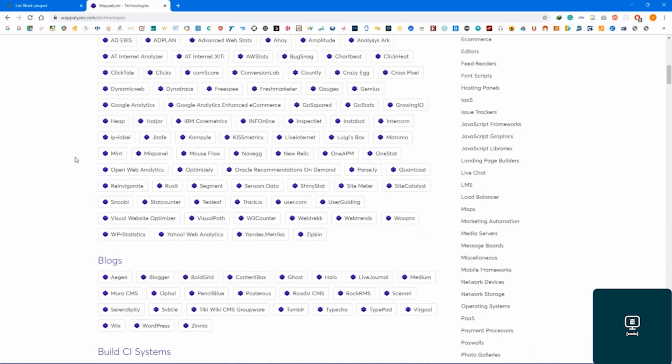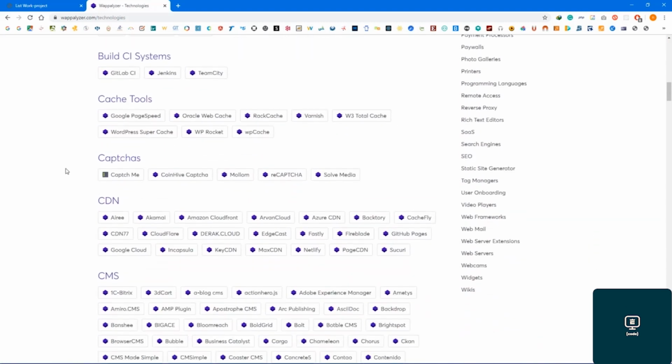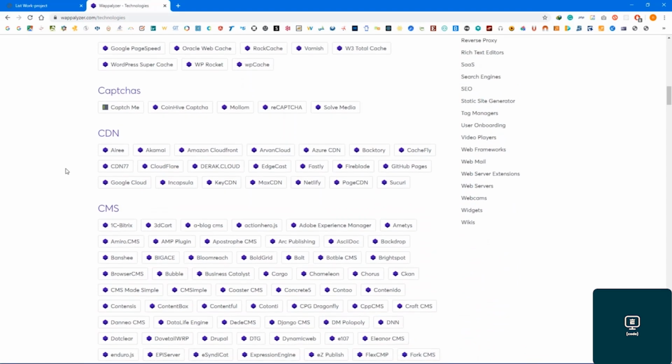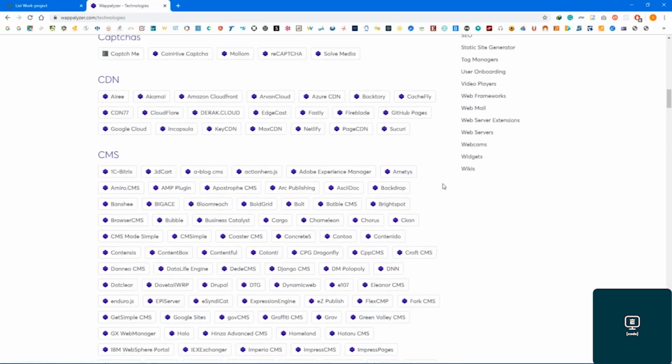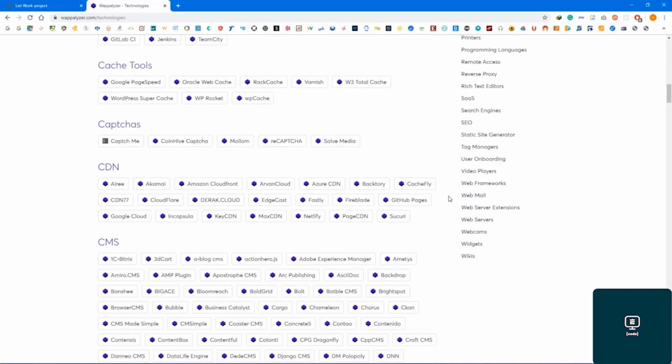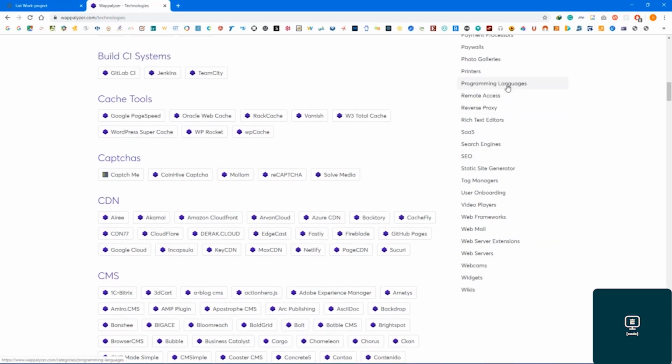Here, there are the analytics, blogs, cache tools, CDN, the famous CDNs that we work with, like the CDNs for different companies, Google, Cloud, Amazon, and Azure. These are what we are working in, what CMSs we have, and how these CMSs work. Each one of these that you choose, you will be easily able to see from which technologies these websites have availed themselves and are benefiting from just by a simple click.